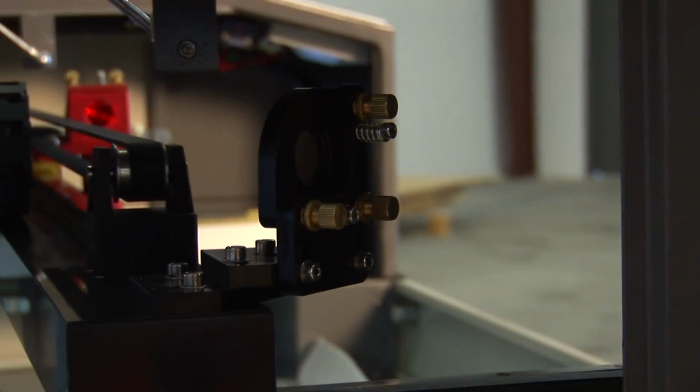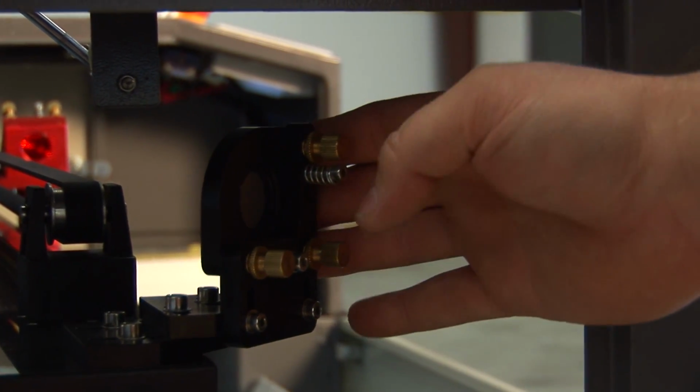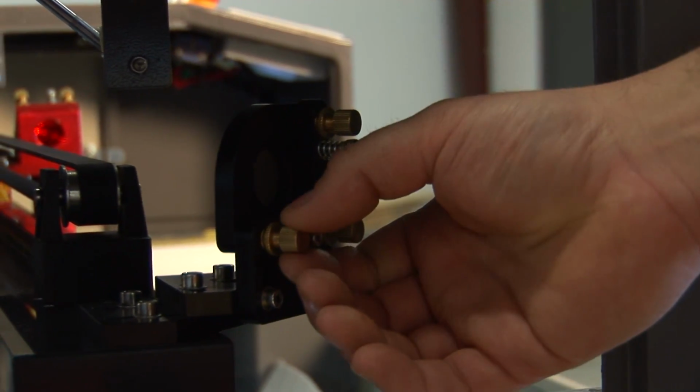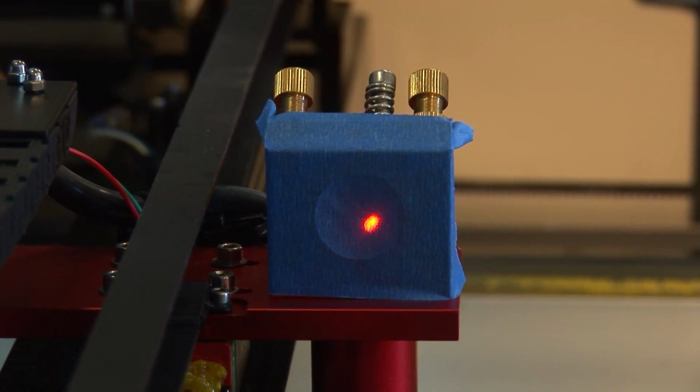On each mirror there's 3 brass screws. Each one moves the mirror to reflect in a different angle. The top one moves it up and down. The bottom left one reflects left and right as you screw. And the bottom right one reflects it at a 45-degree angle.